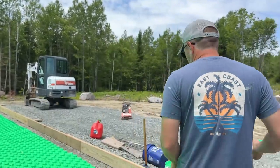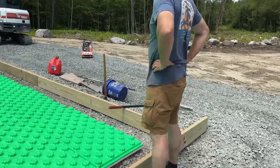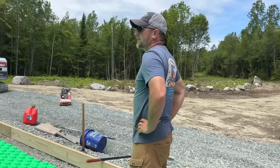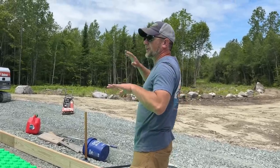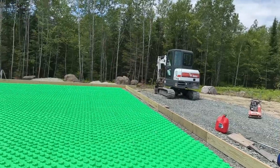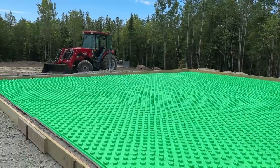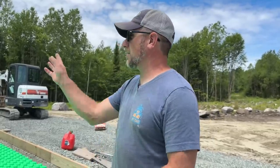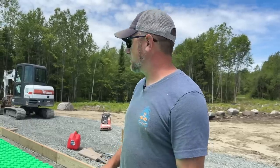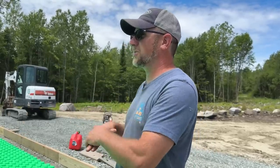Here we go, last piece. Just like that. Now we got a sea of green and we can hear it. So, even though it don't look like it right now, we are fighting the rain. The rain's gonna be here shortly, so we don't have enough time to get all of the pecs done right this minute. So we are going to put some rebar on the foam just to hold it down.